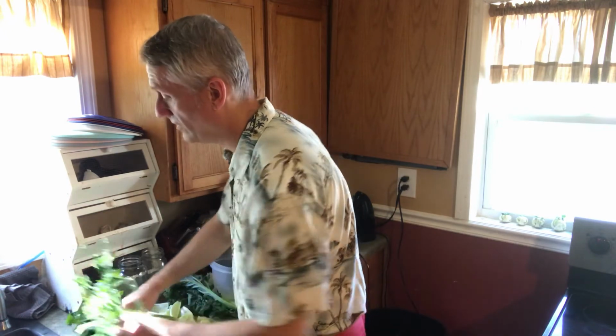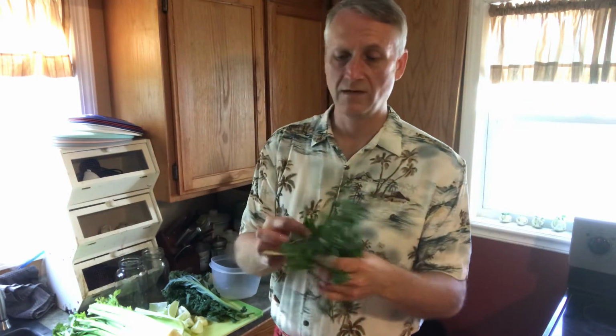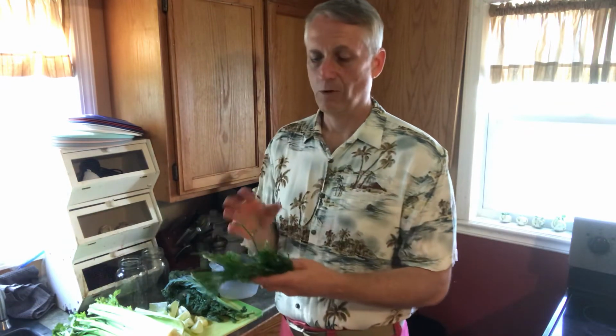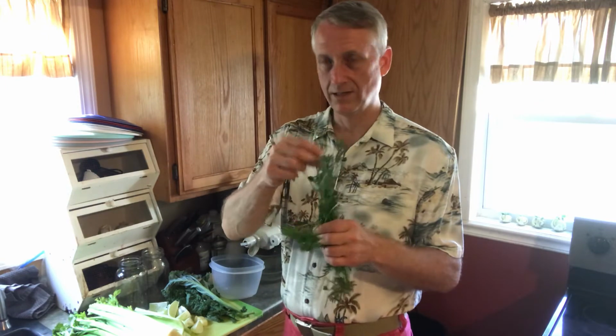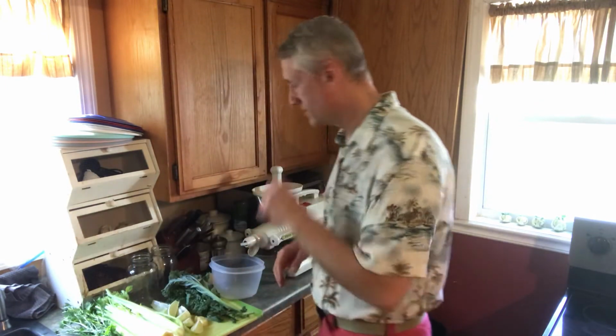Now we also have some parsley. Let me rinse this one off a little bit. There we go. This is parsley that we got from our own garden. We took out most of the leaves, but it's still growing the stalks and everything in the garden. My wife wanted to cut them all out and throw them out, and I was like, no, we'll juice them. It's medicinal. We can still use the juice that's even in the stalk. We don't need just the leaf. So I'm going to go ahead and get started here.